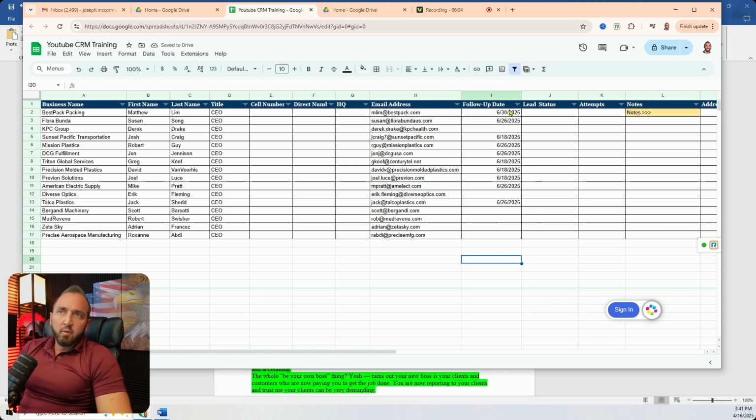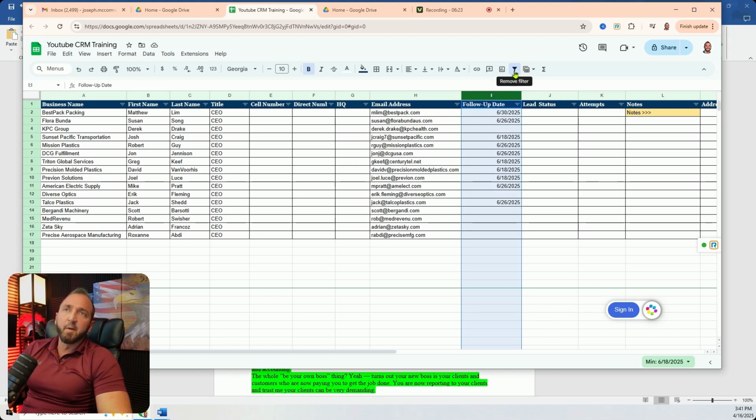So once you select the dates and you're working through your list, what we want to do is create filters for all your categories here, or your columns, sorry, your columns. So I'm going to click on where it says I up here at the very top, and then I'm going to click this little filter button. It looks like a little reverse triangle, like an oil filter. I'm going to click filter, and what that does is it puts filters in every single one of your columns.